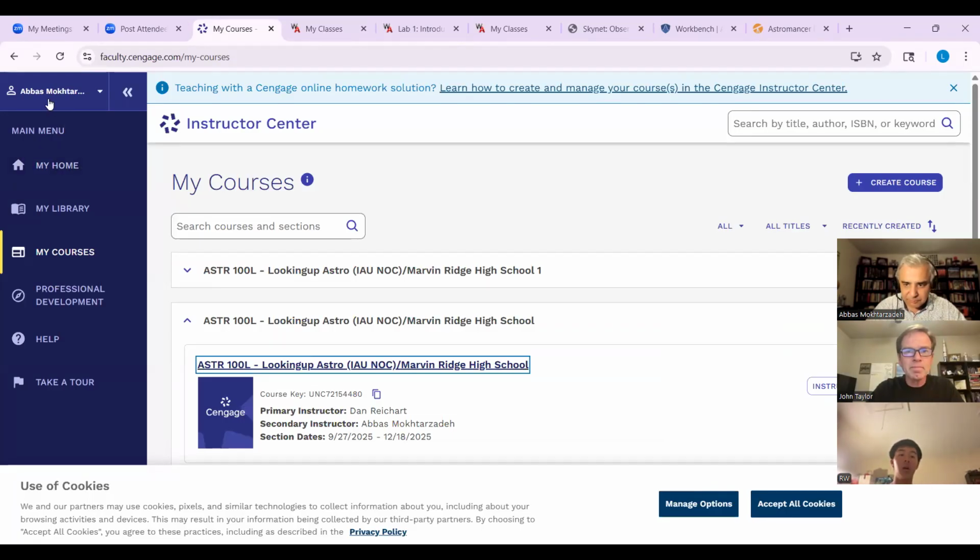Regarding the Cengage, the $65 cost, does that cover purely just the astronomy course, or does that also give us access to other course material? This only gives access to the OPIS material. When the University of North Carolina at Chapel Hill sets up your account, you're probably going to have a 2-week period free of charge.